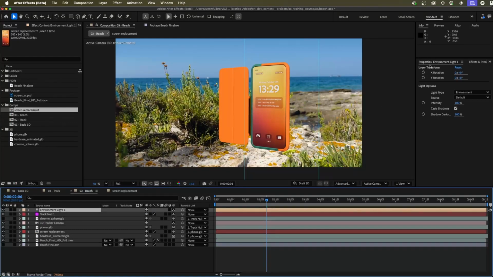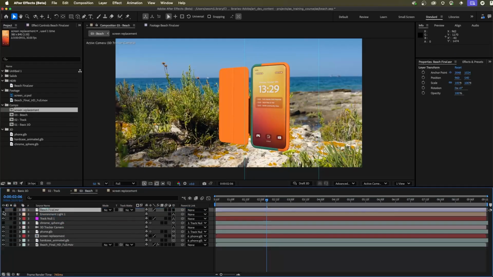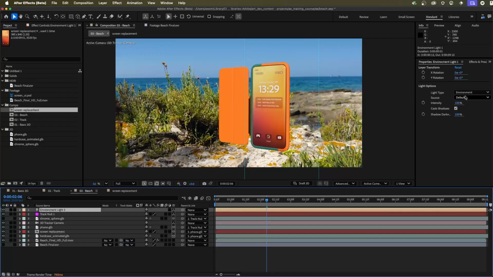Let's come over to our properties panel. Now I do have this beach final EXR already here in my scene. Again, this is what it looks like. Got the EXR. Let's just drag it towards the bottom. Go back to the light, and in the properties panel for source, select beach final EXR. And so now we're starting to get some light. Here we don't see our shadows really though, and so here's where we need to set that casting box size.